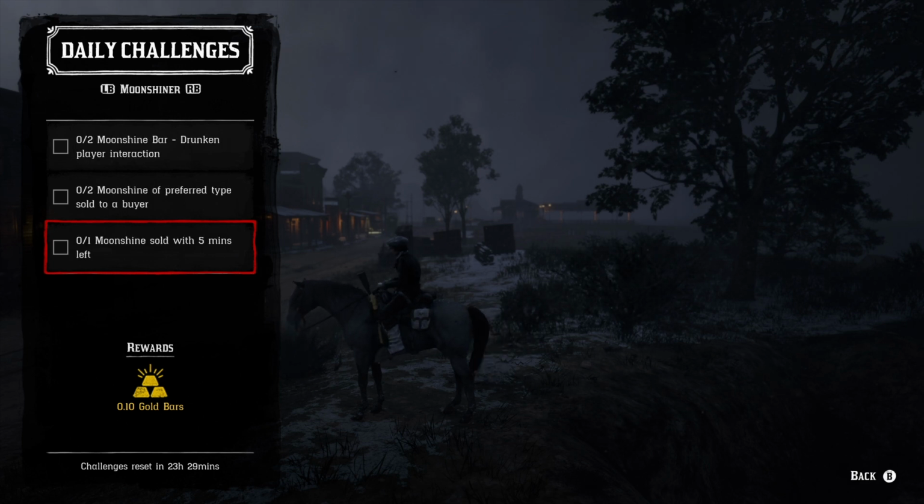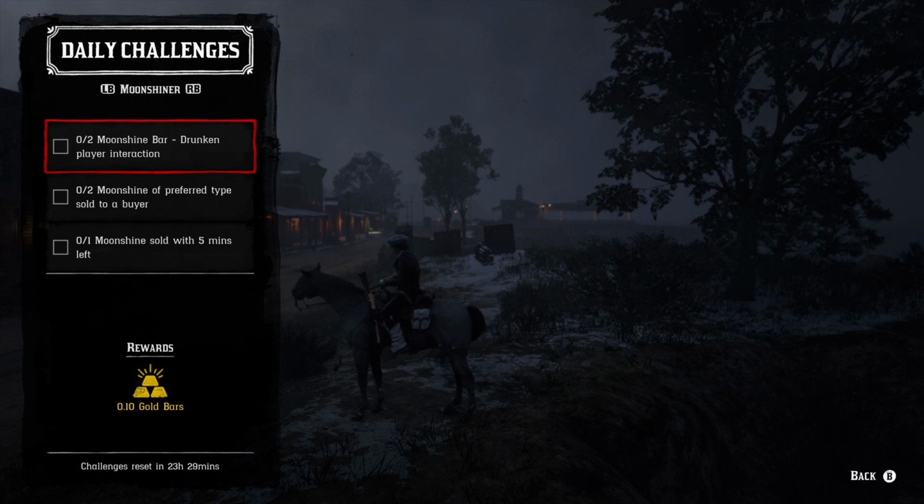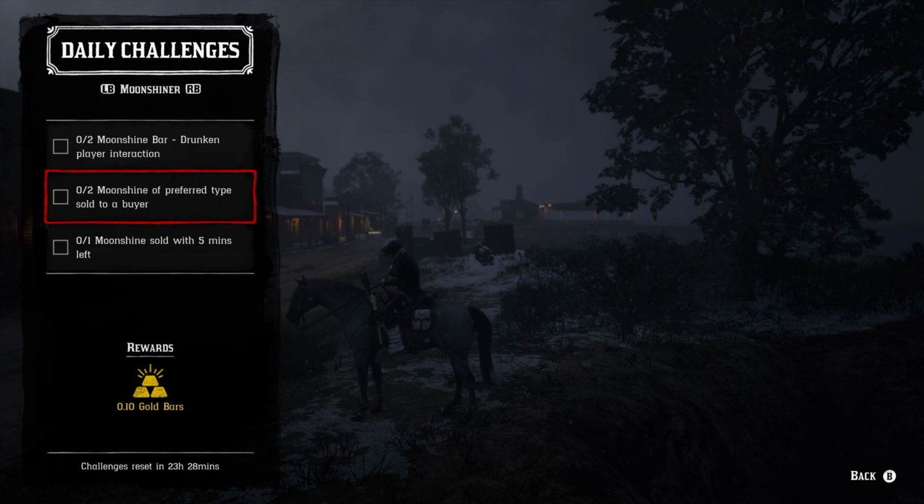Now the Moonshiner role, we have 2 Moonshine Bar drunken player interactions. You're just going to both get drunk and then slap each other silly. This one will require you at least to be not necessarily in the same posse, but in the same Moonshine Bar with each other. You have 2 Moonshine of preferred type sold to a buyer. You're going to want to sell it twice to anybody but Bert.